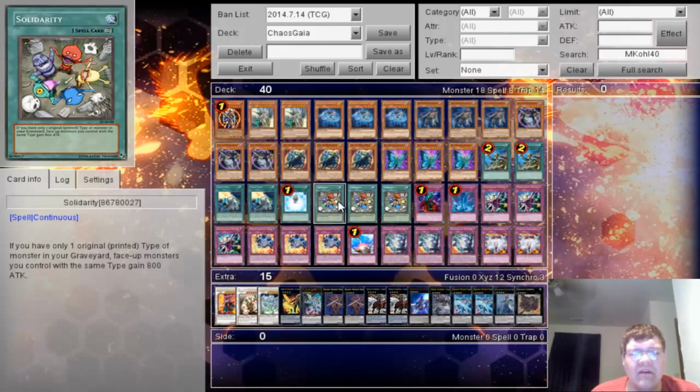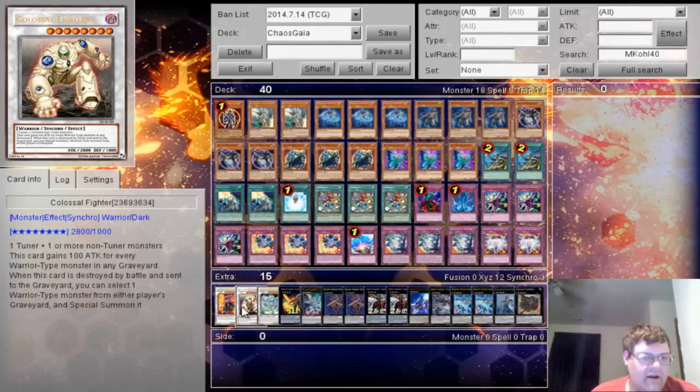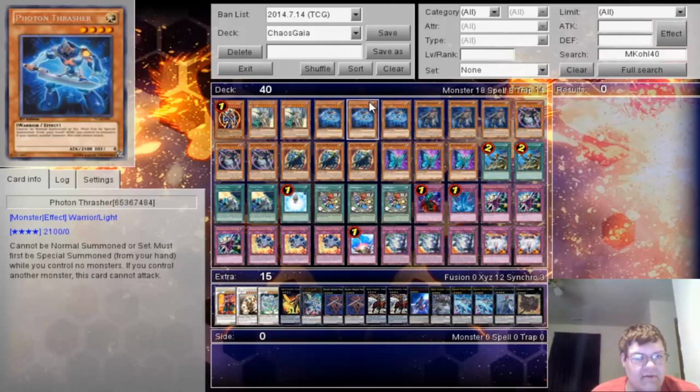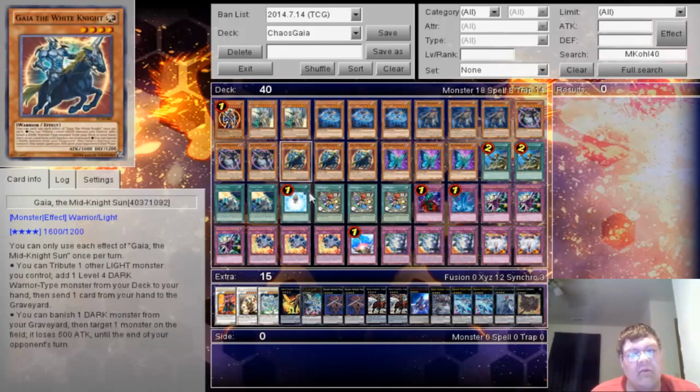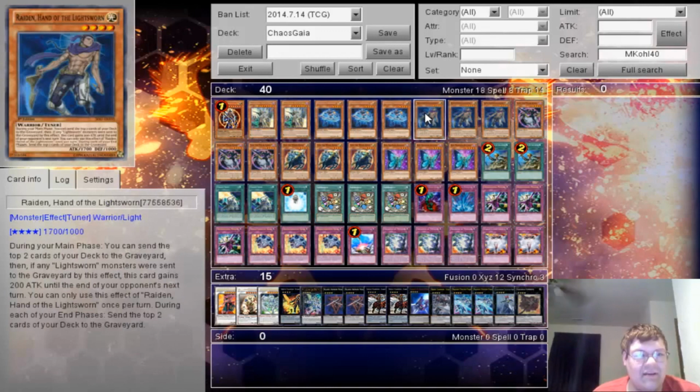So, let's walk through some of the stuff here. You guys might be noticing Photon Thrasher, pretty straightforward. Thrasher plus Raiden, each is a level 8 Synchro, which can put you into Blader or Colossal to really put a damper on your opponent's day. Plus Thrasher with Celerity up, his massive numbers, that 800 boost puts it at 2900, which is pretty ridiculous.